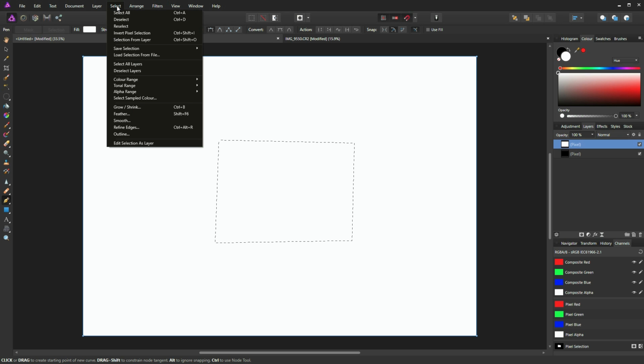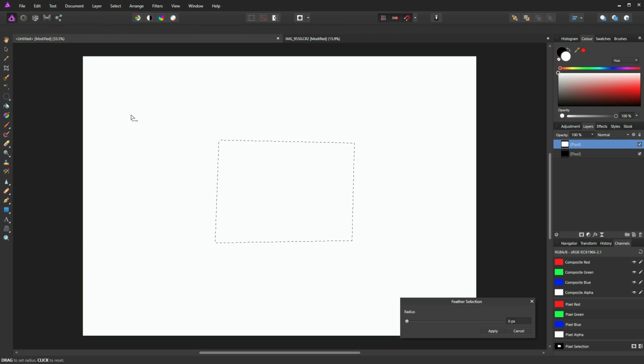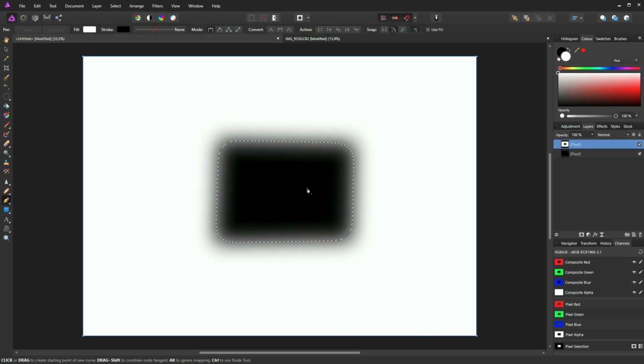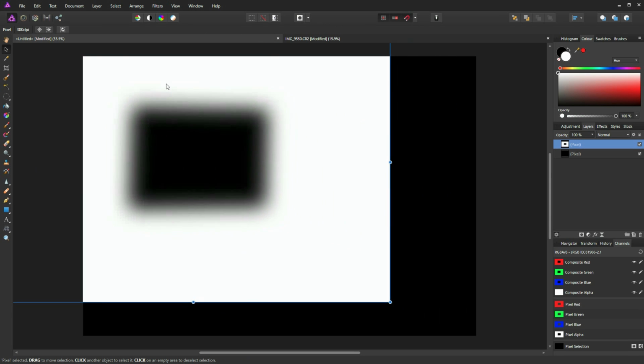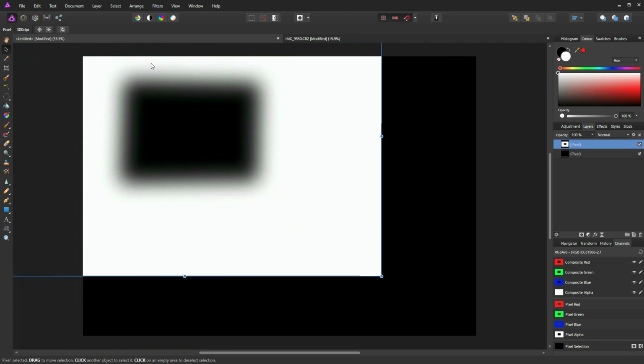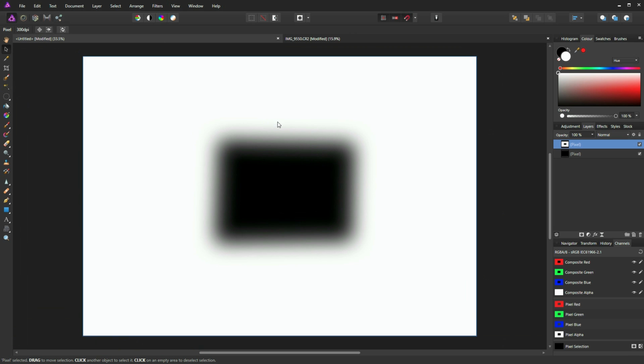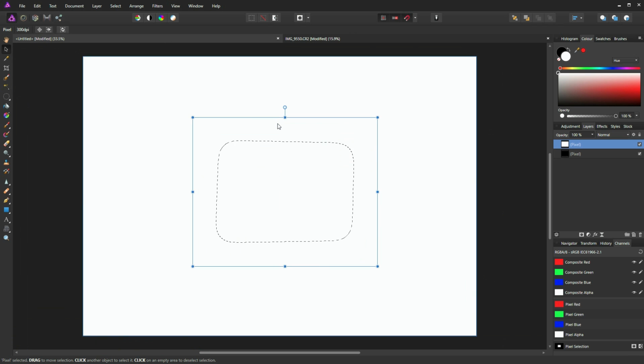And I can feather that selection, so I can go to feather, radius, apply, and I can delete now the middle of this white layer, and I'll Control and D now to get rid of those marching ants, and you can see the effect we've had. And if I was to take that layer then and move it around my scene, you can see it is a true cutout that we've created. So I'll just Control and Z or Command and Z on a Mac to undo.